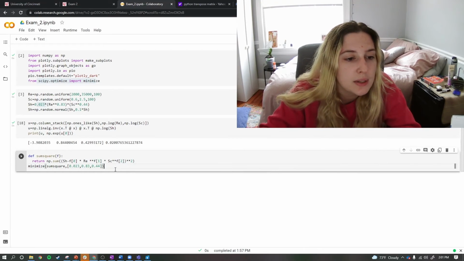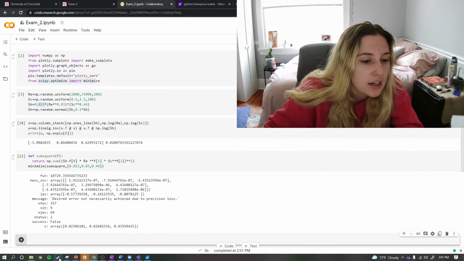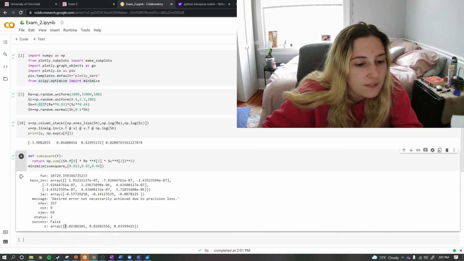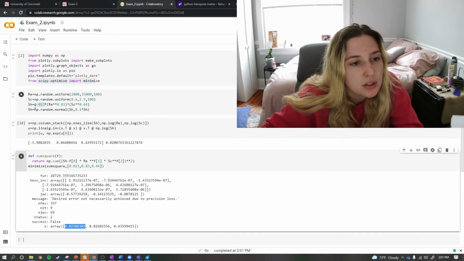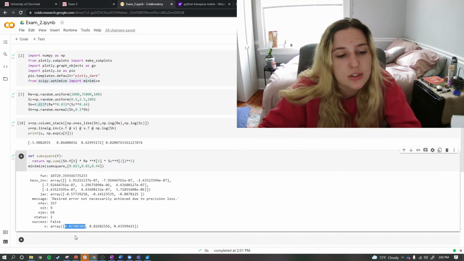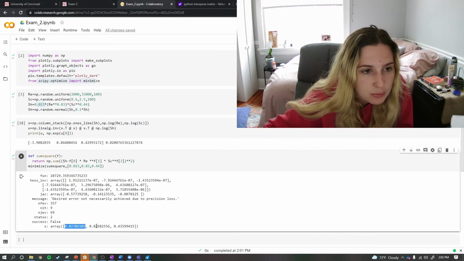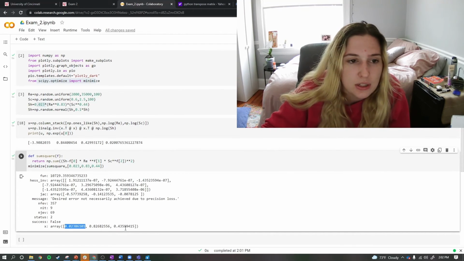That looks good to me. Let's shift enter, and you can see in the x array here we have the values that are very similar to our known values. So 0.0238 is really close to 0.023, 0.826 is really close to 0.83, and 0.435 is really close to 0.44.